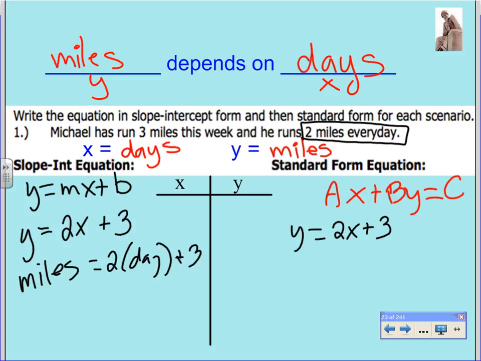And now we need to put this in standard form. How can we get this X term to the other side? Amy. Good, subtract it. We need to get 2X to this side. To get it to the other side, you have to subtract it. So minus 2X on both sides. It cancels here. Should we write the X term first or second? Where should it go so that it looks like this? First, right? So negative 2X plus y equals 3. Rewrite your 3.